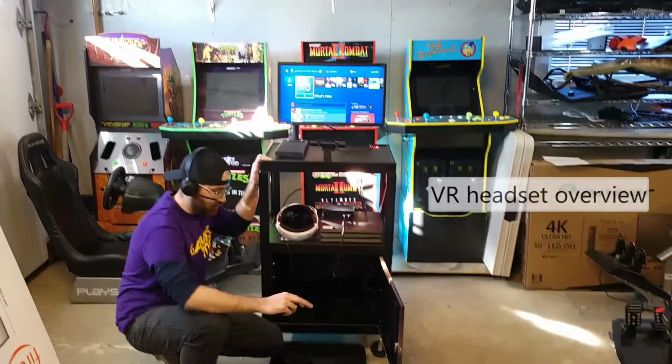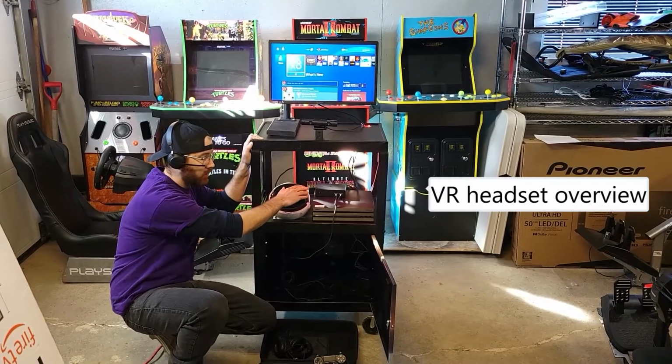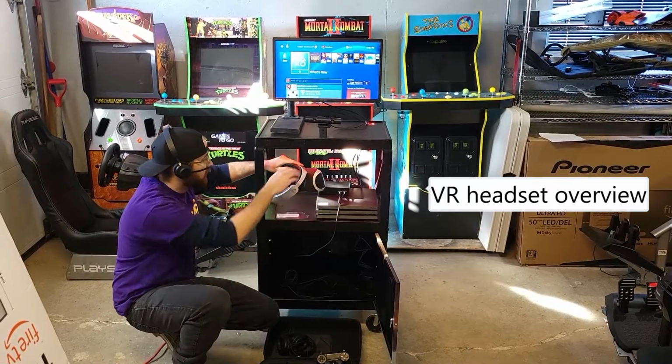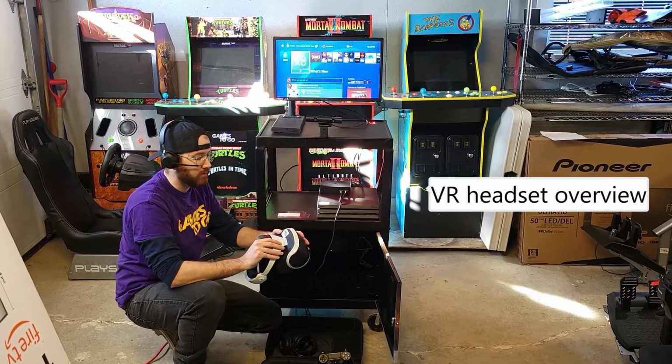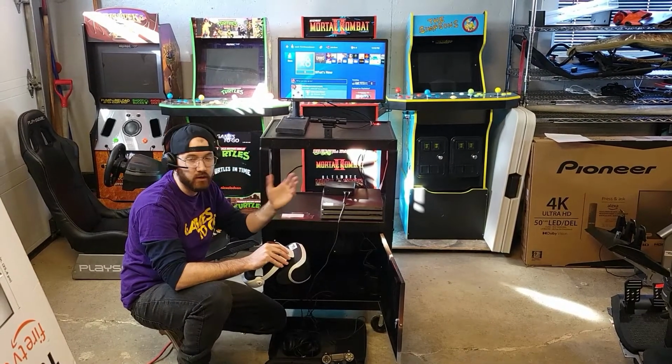Okay, so I've got the controllers here turned on and connected. I've got the headset plugged into the processing unit ready to go. I'm going to show you real quick now how to take your virtual reality headset, how to adjust it, and actually place it onto your head to make sure it's all adjusted properly, to make sure the vision's clear and that you're good to go to play.